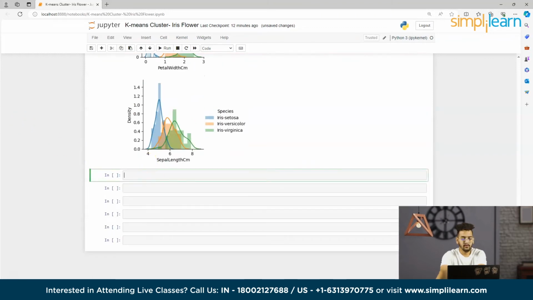Got it? So moving forward, we will make a box plot of the petal length.